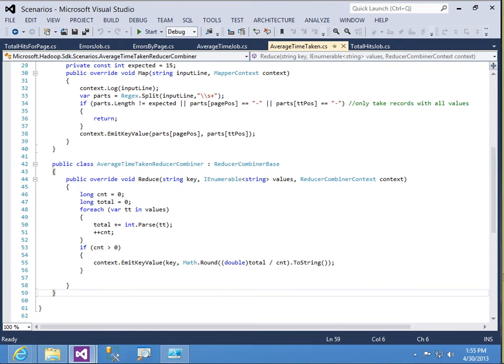So this is actually a pretty good example of chaining jobs, and of course it's probably most familiar to much of the audience, written in C#. So I would encourage you in your exploration to follow the steps that I talked about in the setup to get a local instance of Hadoop or Isotope on Windows.